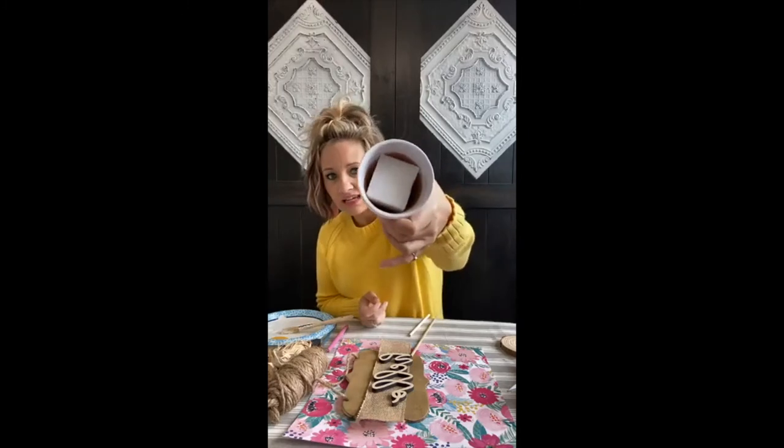And this is what it looks like inside. It's got a piece of styrofoam stuck down in there, okay?